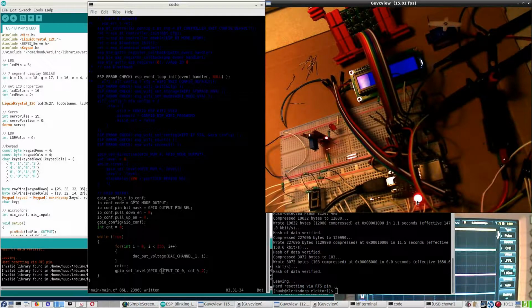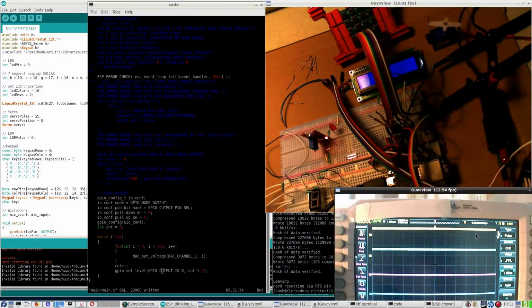Look at that one. If that is not a very certain proof that this does work, I'd rather have it blinking, but it is on, and that's important. That means that it actually does work. What also shows is that pulse modulation is not working at all.